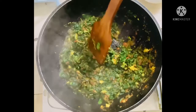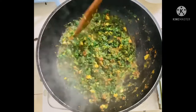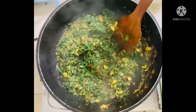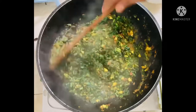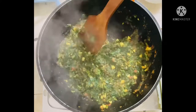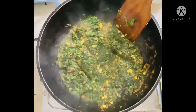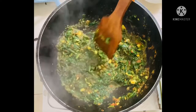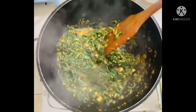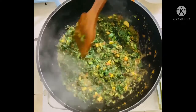So see, the spinach water is still half, so make it dry also, the spinach water. I can add together, but it's not good, so that's why I add the last, because the spinach just takes a few minutes to dry. It's almost dry, it's just like take 2 minutes. Still have a little bit of. That's okay.